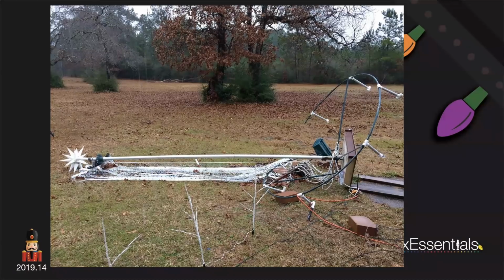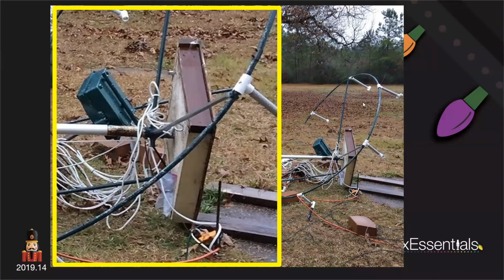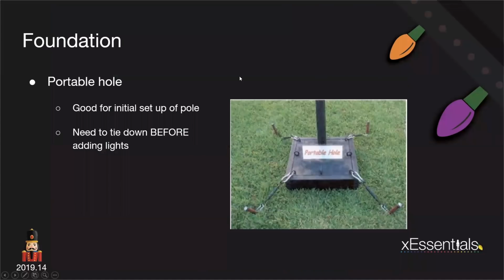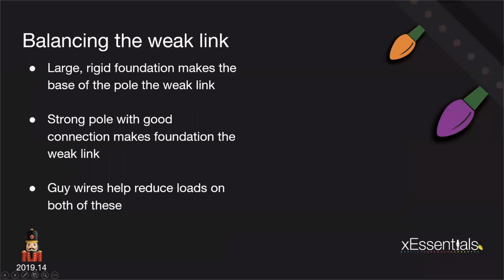I think a lot of people mentioned that their guy wires fail. Most were because of anchors. I didn't get a lot of pictures of that, but improper anchoring is the main reason I saw for guy wire failure. That's a blow up again, just kind of showing. You can see where there's the holes, but didn't take advantage of staking that down. As I mentioned, you need to tie it down. It's good for initial setup of the pole, but then you want to make sure that these are on here well tied down.